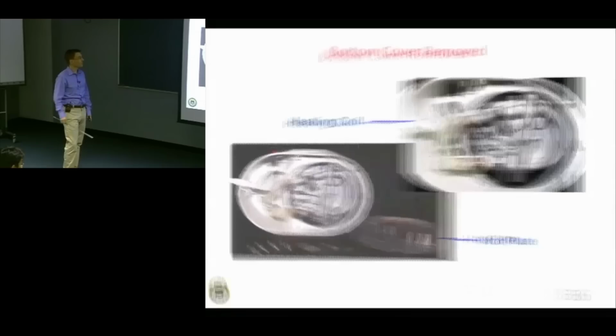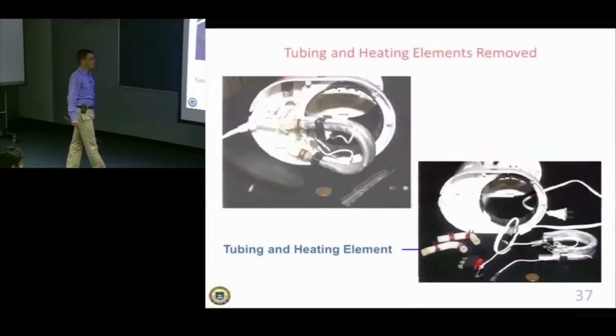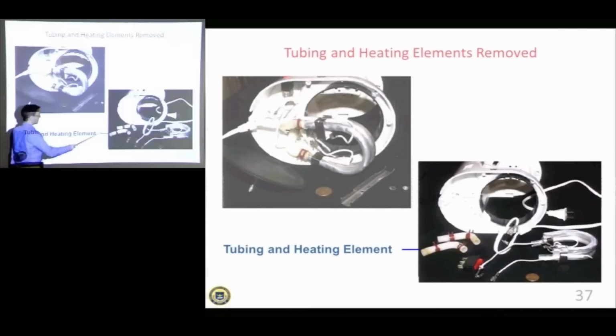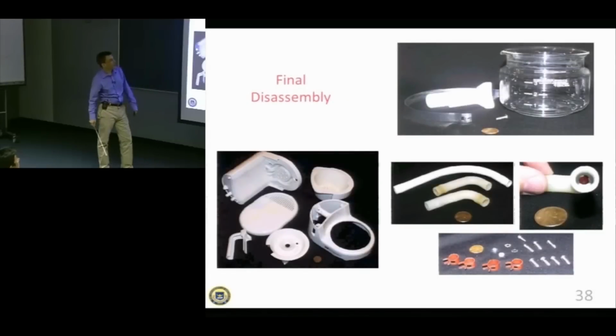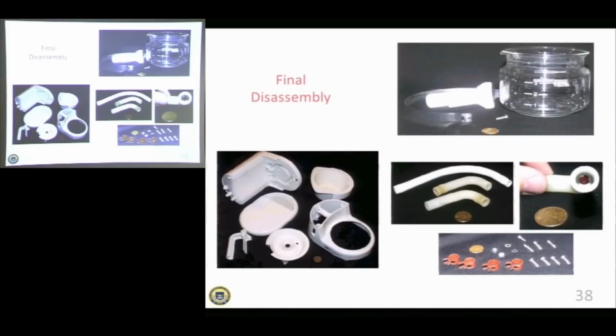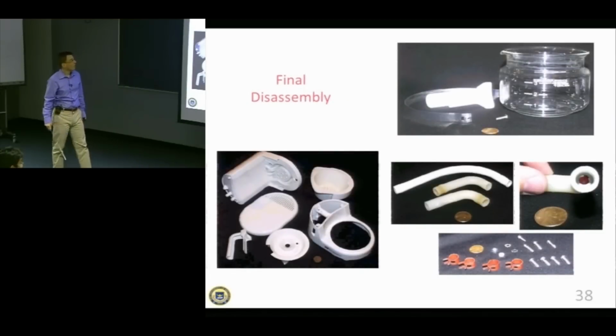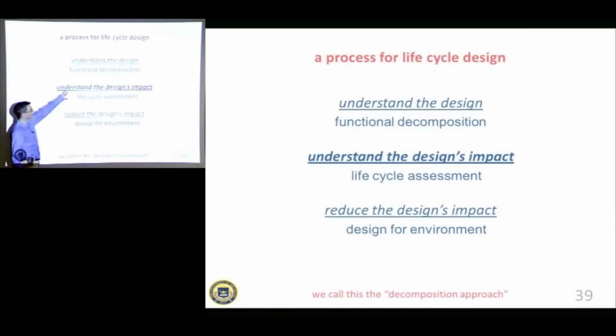You've got some fasteners. What else? The mains plug, say a polypropylene housing. We've got the glass jug and the handle, and a sort of support strip band. What else? That seems to be the whole thing. So this is a product that can achieve those functions. So let's take that concept now and try to understand its impact.